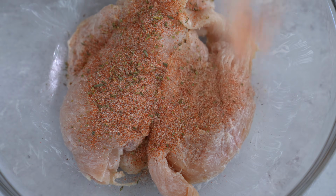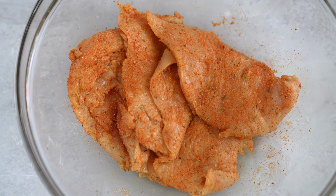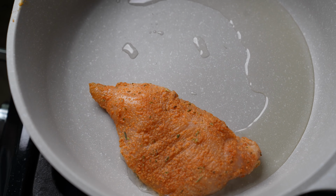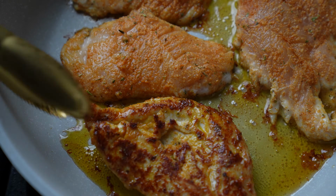That's my spice blend. Don't worry, I have the ingredients and measurements in the recipe link. Just go ahead and mix everything together very well. Marinate for 20 minutes. And now we can heat some olive oil, and we're going to cook our chicken for about 3 to 4 minutes per side, just until that chicken is cooked all the way through.